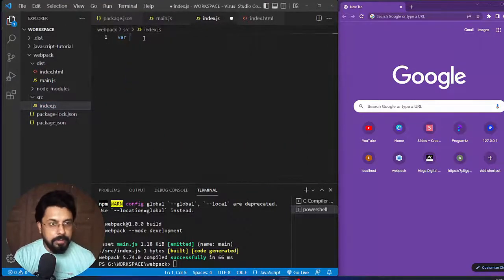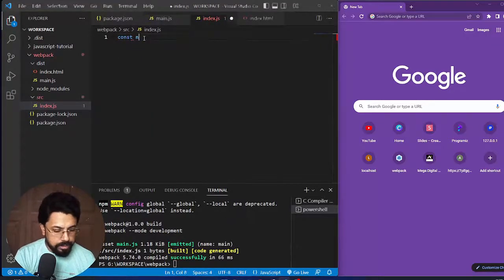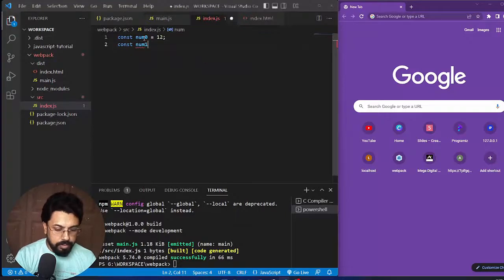Let me write some code over here. Let's say num0 equal to 12, and let's create another, num1 equal to 32.